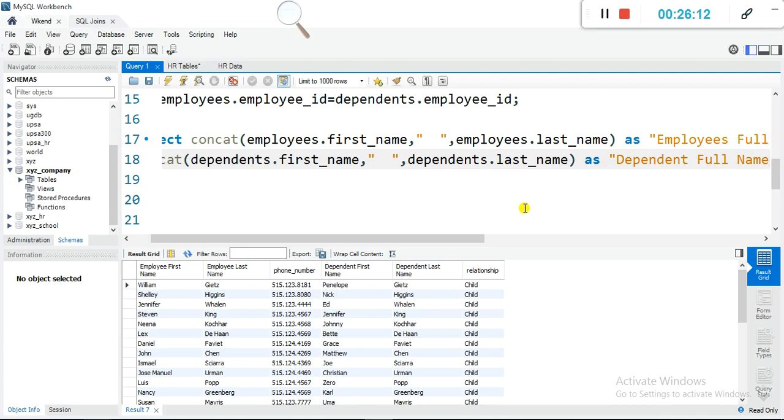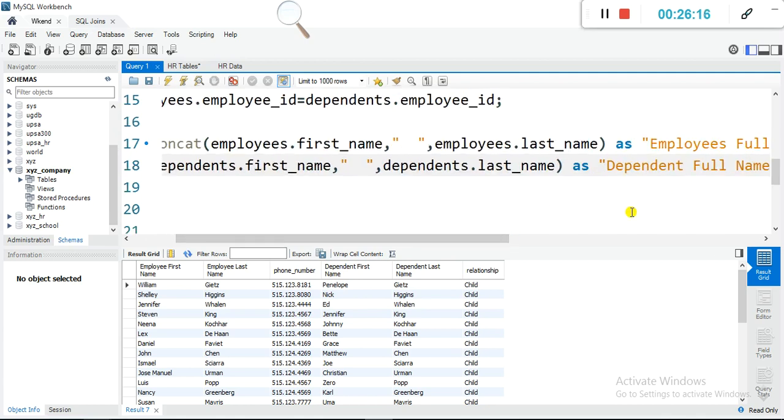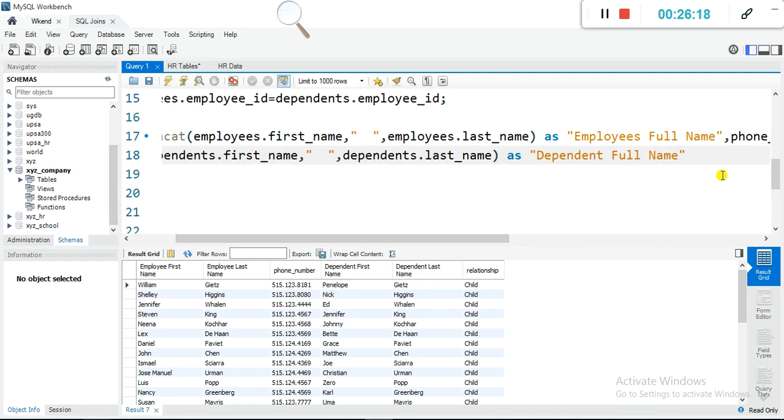Okay, so let's get to the next line. I think I can zoom it in a bit so that we can have a full view. Okay, so now we can bring the relationship.